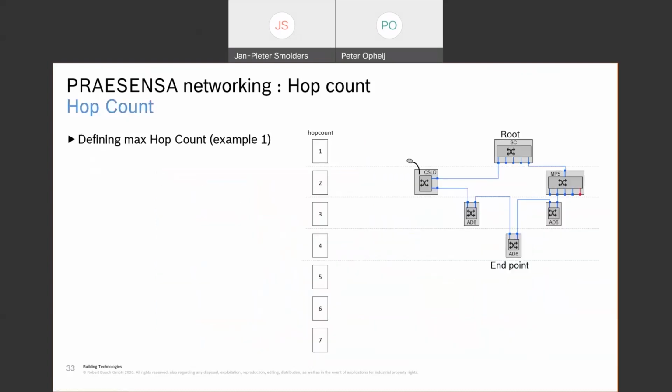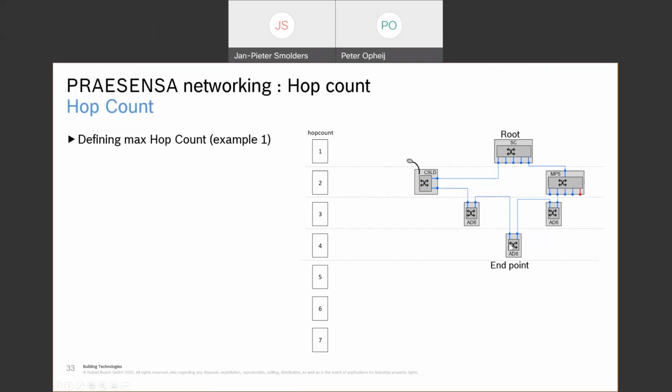So how can you, well, calculate is of course a large word for that. How can you imagine that? Here we have a small diagram, and here you have layers for the hops. We have the root switch on top, that is hop number 1. And then we have the branches on the right and on the left, MPS call station or amplifier, amplifier, amplifier. You see, this is 1 hop, this is 2 hops, 3 hops, 4 hops.